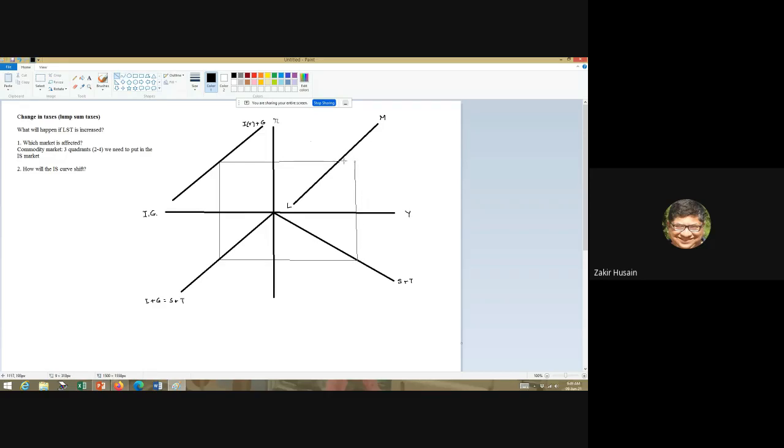I just take it up and I bring this over here. In fact, I'll delete the LM curve. Let me pass the LM curve through this point. It will be less complicated. And the point, so that this is the IS curve and this is the LM curve. Okay. So this is the first equilibrium.